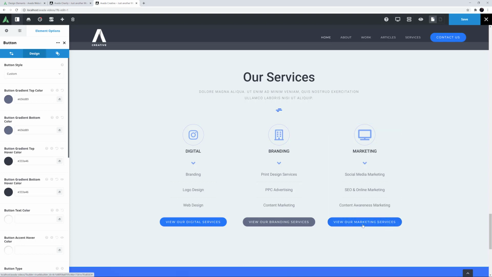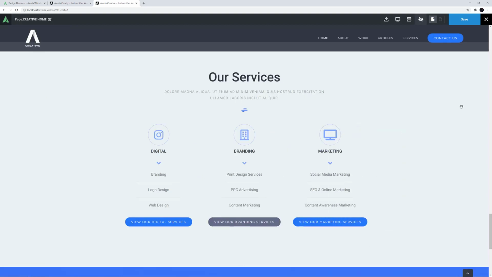Our Marketing Services. Okay, as we can see, our container now has a background color, the buttons on the left and right are displaying the global styling for buttons as set in the global options, with the one exception of alignment, which we centered, whereas the button in the middle has both a different button style and alignment. All the other settings are coming from the default button values, but in principle, we could have changed anything.